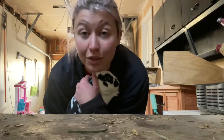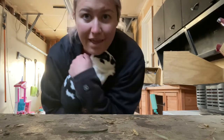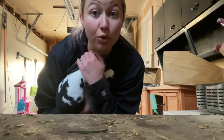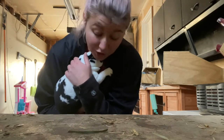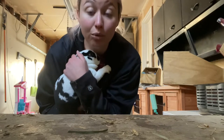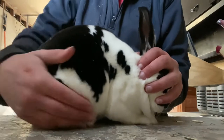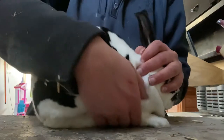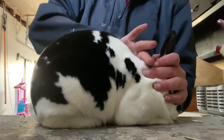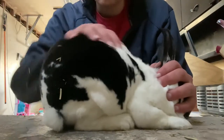Bit of a scenery change — I just wanted to show you the other doe I'm looking at taking to show, and she is also going to be in the junior class. That's Penguin. She is a prospect for my broken lines and also a prospect for our dilute lines. I'm not sure what she carries — I haven't done a test breeding on her yet, so dependent on what she throws is dependent on what line I'm going to put her in. Penguin was fighting me a bit during posing practice today, but she's a nice looking rabbit. She's a little long in the shoulder than what I prefer, but she does have a nice point and a nice well-rounded hindquarter. I just wish her shoulder was a bit stronger, but I'm pretty excited to show her.